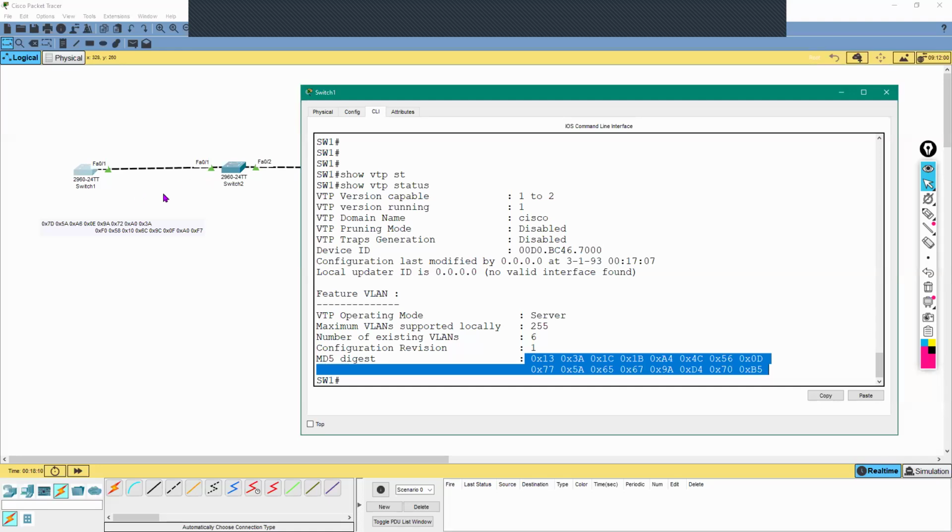When this packet reaches switch number 2, what will switch number 2 do? Switch number 2 updates the CR number. My CR number is 0 and I am getting a packet with CR number 1. So it means switch number 2 will update its VLAN database, right? Tell me yes or no. Yes.